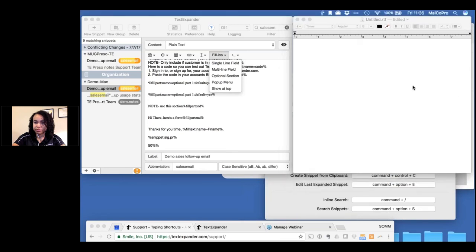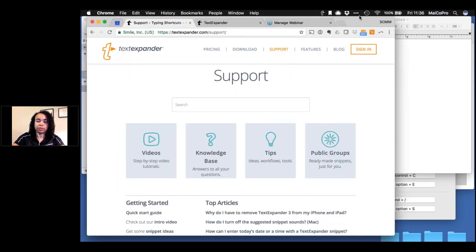Somebody asked, Maya, let me know if you're about ready. Just ask what version of TextExpander you're using. I am using version 6, so that is the version that includes the Mac app, the Windows app, and the iOS app. If your icon looks like this, it's orange and it has a little T symbol, that is version 6. So I know some of you are using version 5 or possibly version 4. If you'd like to test out the new version and all of its features, then you can come to our website and just sign up for a demo account, and you can test it out for a little while. If you decide you don't like it, you could just go back to version 5. You're not going to lose any snippets or anything.